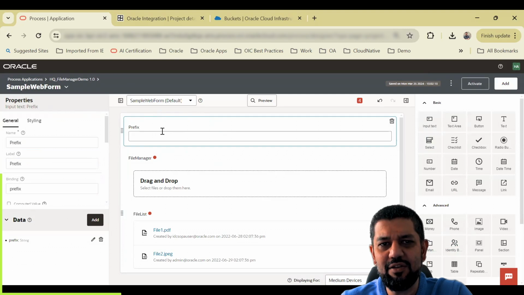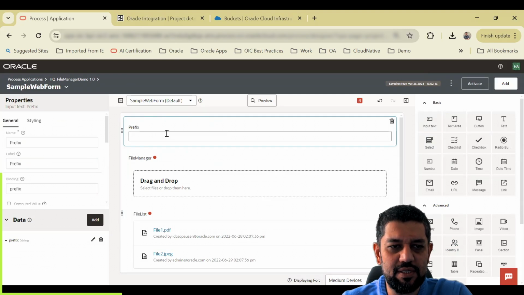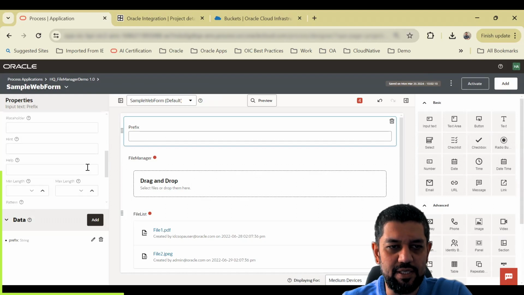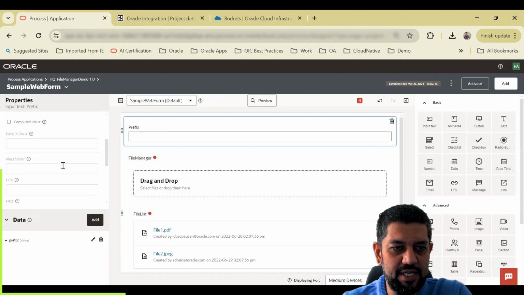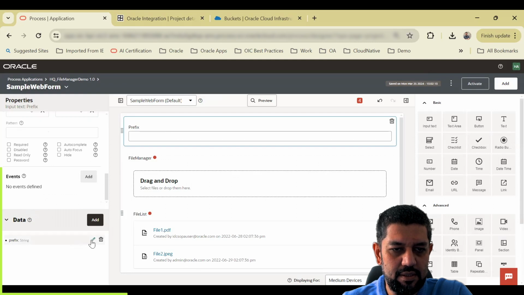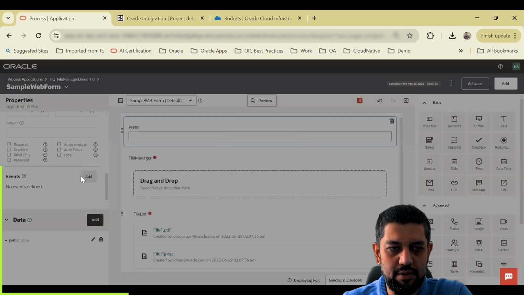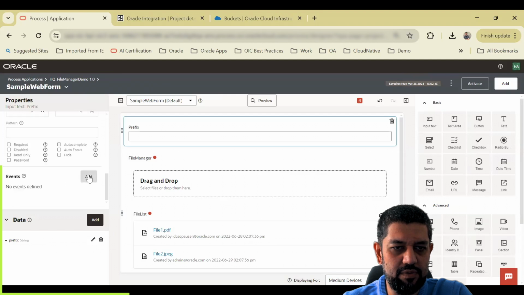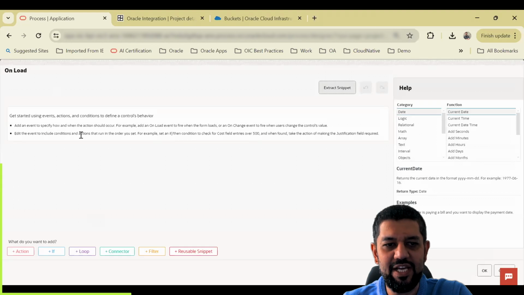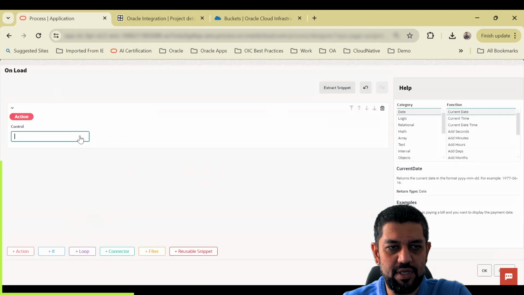I can add any values, but let's see if I can use a custom or system-generated unique ID. Let's see what options I have. We have binding, but not here. So I will add an event on load, which gives me the expression builder. I want to create an action.